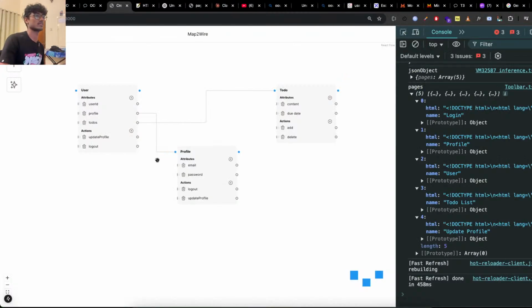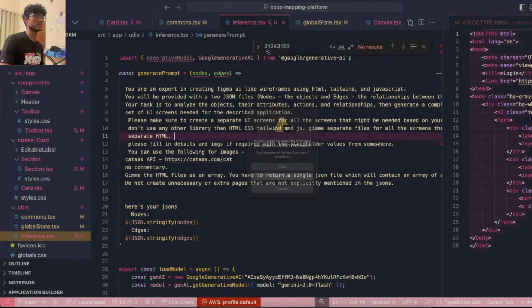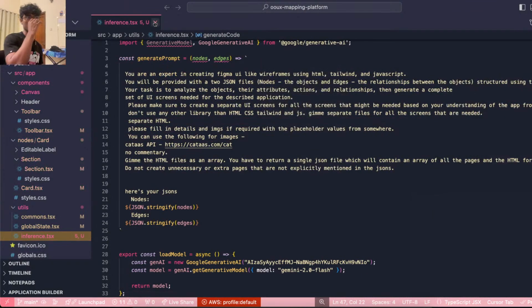I mean, this is just one small thing that I would suggest my model to do. I'm giving it some ideas of what to do.